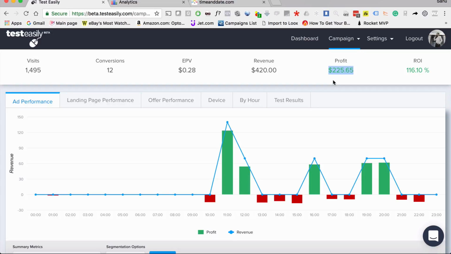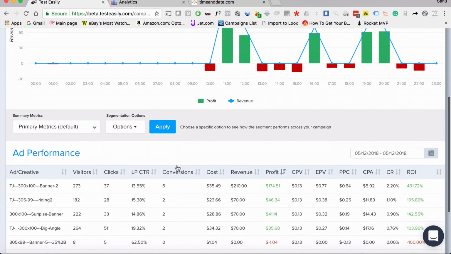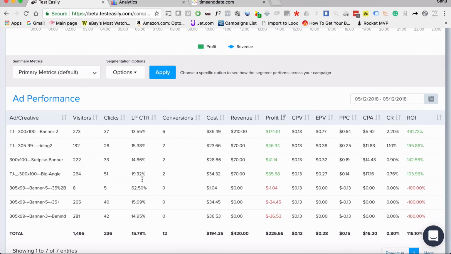Okay. So again, we're at $200 in a single day in profit from a campaign that took me no more than 15-20 minutes to set up. And this is a campaign that can be running consistently from this point. I haven't even optimized anything. I haven't tweaked anything. I've literally just left it to run as is, okay?